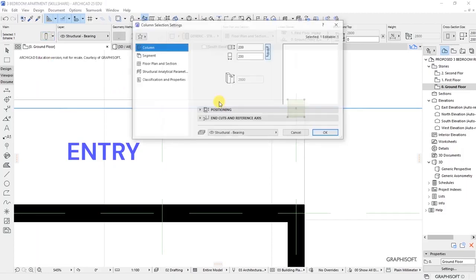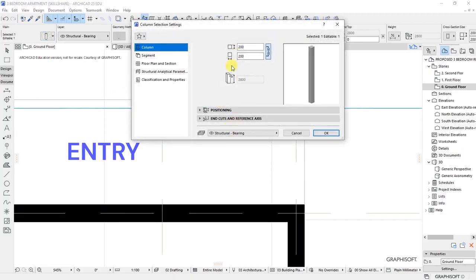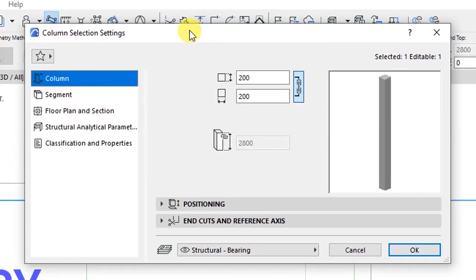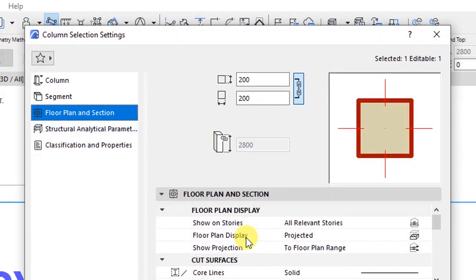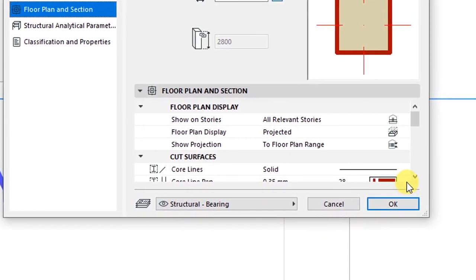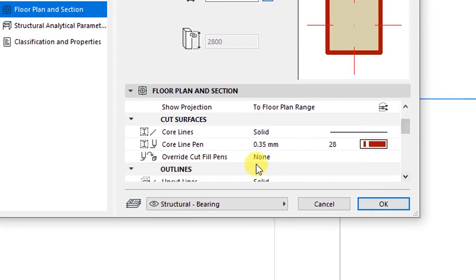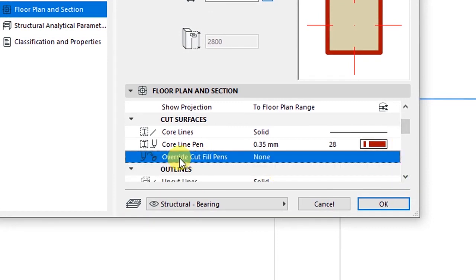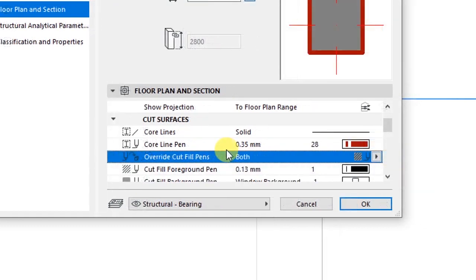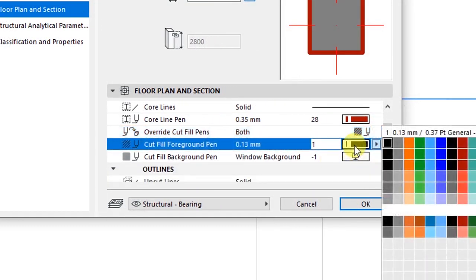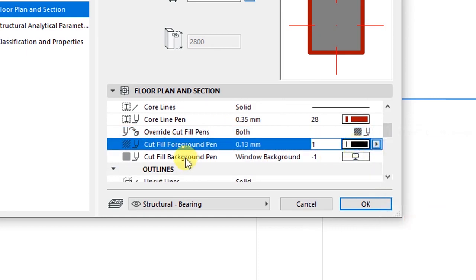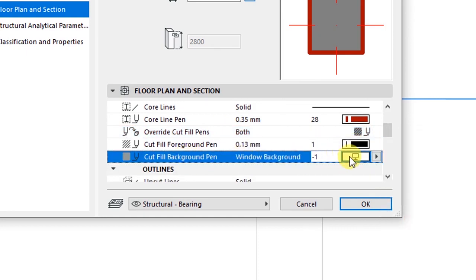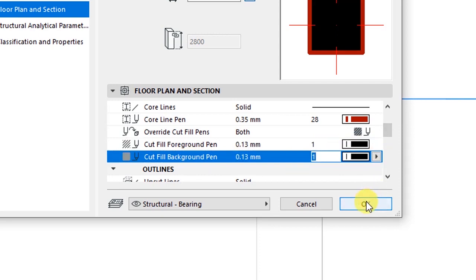Then let's get back to column settings again, and section. We have cut surfaces. I'll choose override cut fill pens, both, and the cut fill and the cut fill background pen still as one.